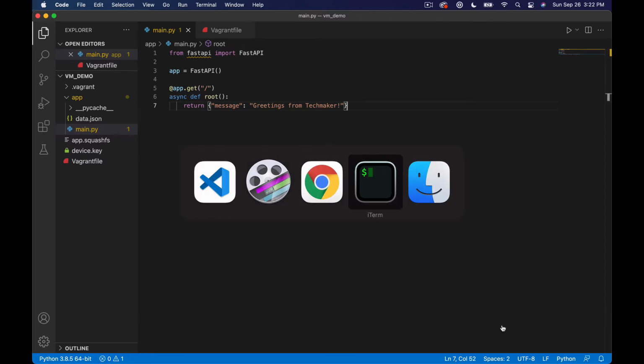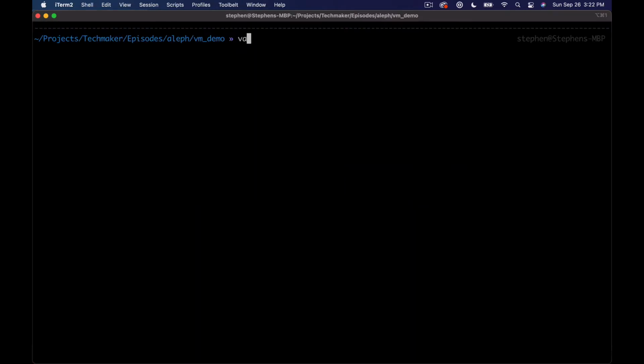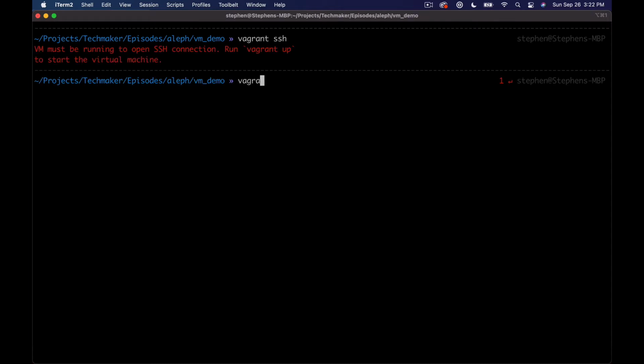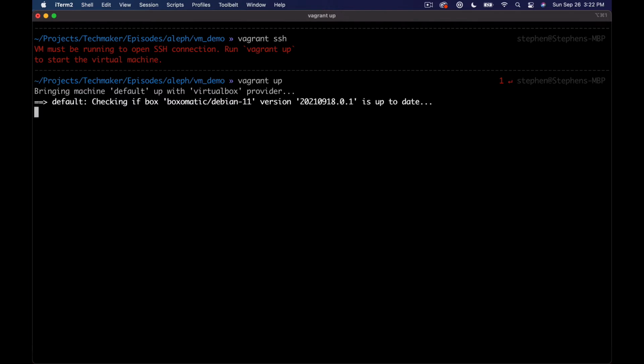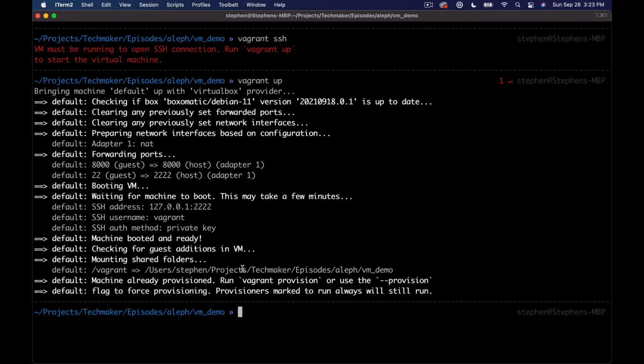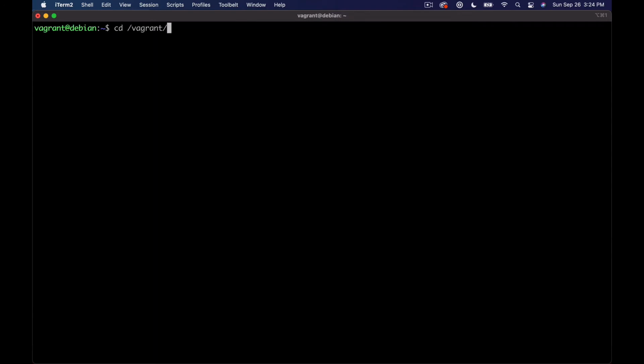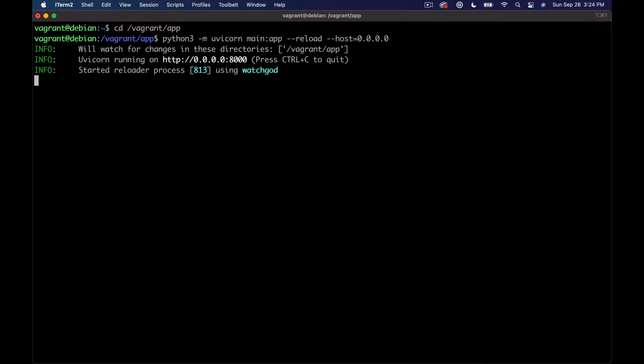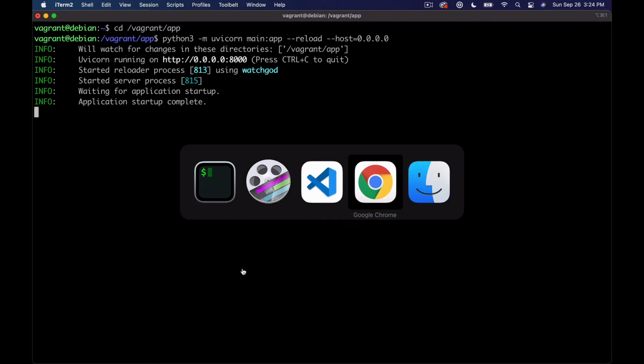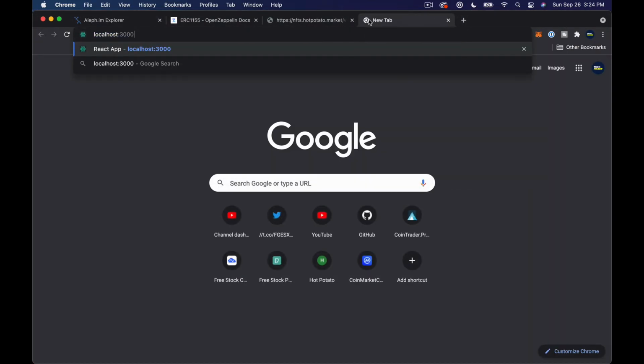To get started, I'm going to log back into my Vagrant box with vagrant ssh. Again, I'll have to link to some other videos if you're totally lost. Maybe I stopped the server here, so let's fire up this virtual machine. Okay, now let's vagrant ssh. Once we're in, we're going to clear, cd into the Vagrant app directory. What's the command? I probably have it listed up here. Python. Yeah, we covered all this previously. So let's go check that it's working on localhost 8000.